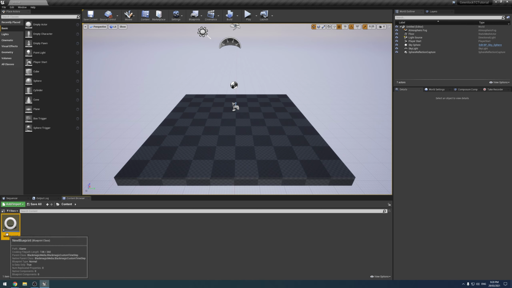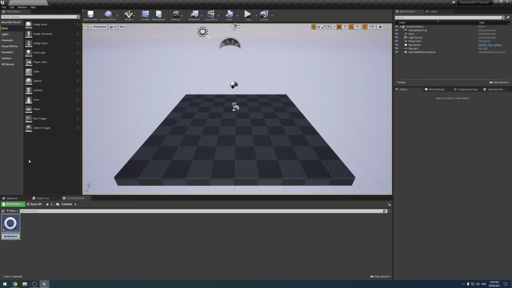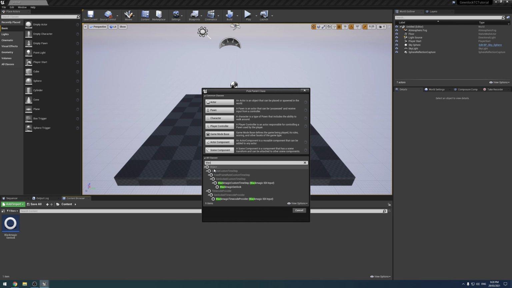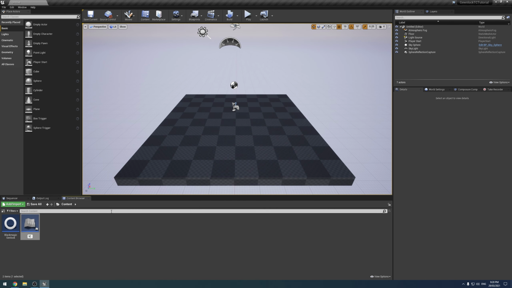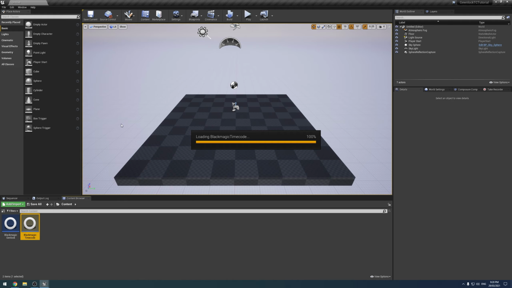I don't know what I created. That's the time step. Alrighty. So we're going to go Blackmagic Genlock. So the time step is the Genlock. And then we're going to create another one, and it's going to be the timecode. And we're going to call it Blackmagic Timecode. Like so. Alright, save these two, and then open them up.